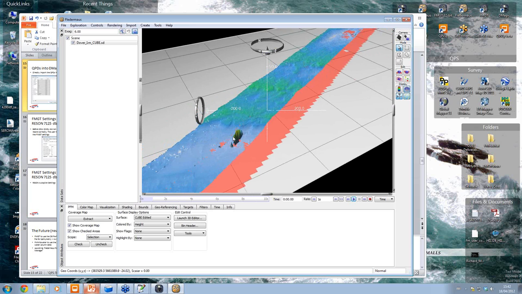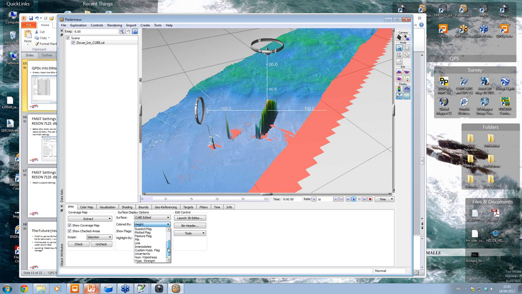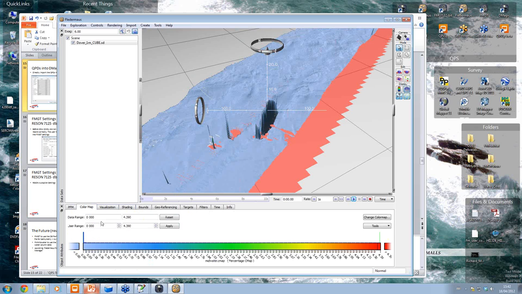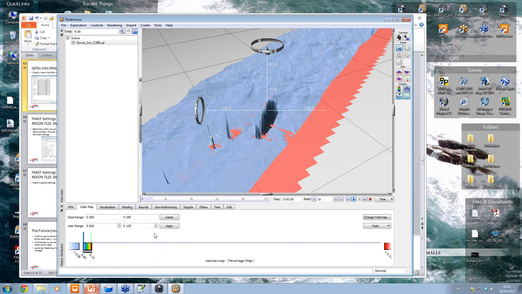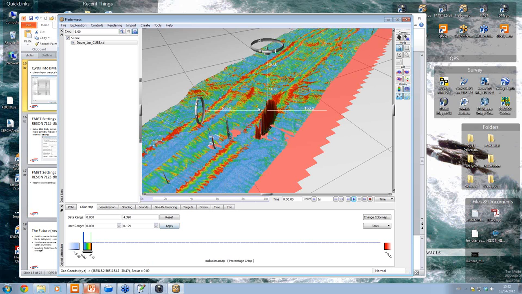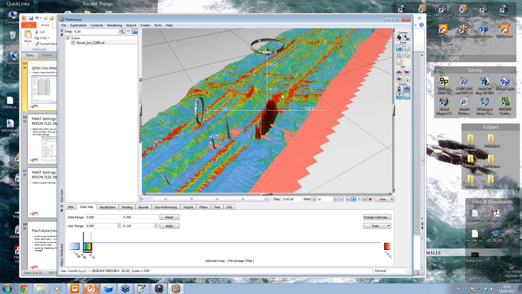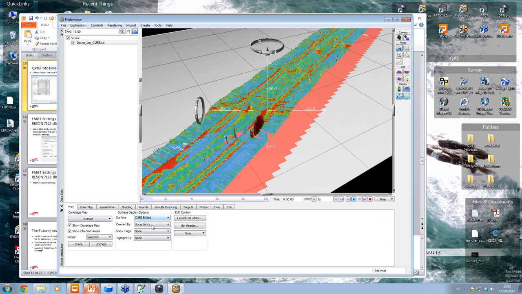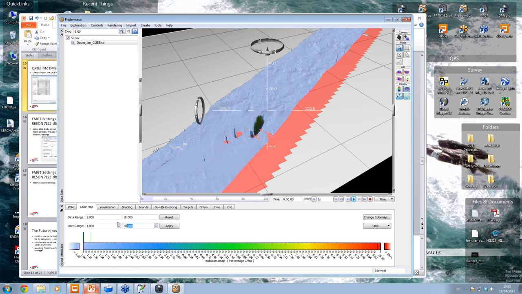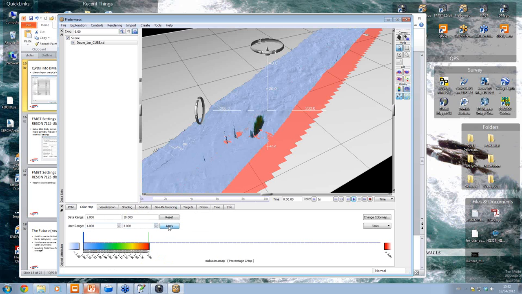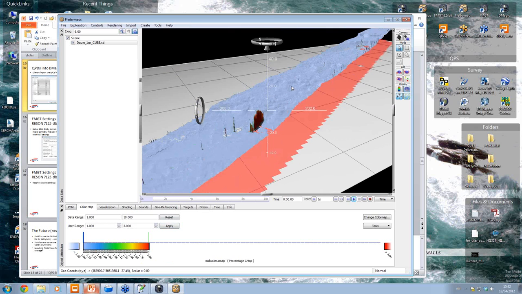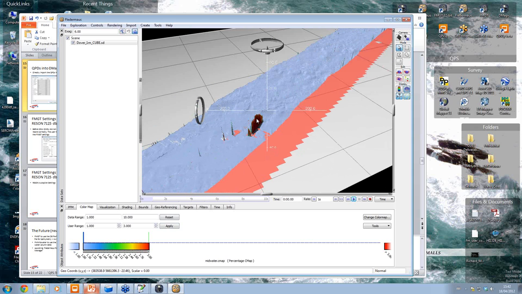And then to process today, just to show you this nice wreck, you've got all the color by uncertainty here. It's like standard deviation, and then you just change your color map to show a bit more information. So then you can see where your lines are and the overlap between the lines. And what we normally do is color by the number of hypotheses. This shows you where there's multiple choices for the same area. Put that down to 3, and so it's easy to see then where the issues are.